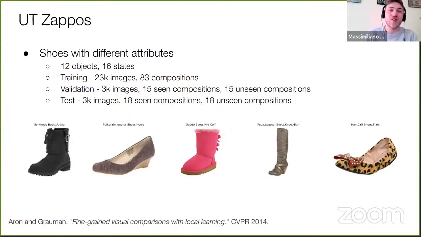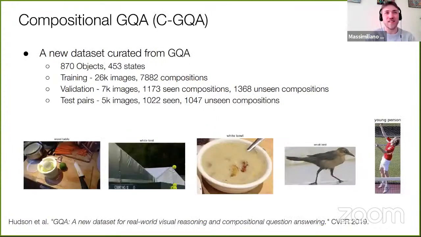And so this is one reason why this new benchmark was proposed, which is Compositional GQA. This is a new dataset with 870 objects and 443 states, and it has been obtained from the GQA dataset, which is a visual question answering benchmark. This dataset is the largest now available, because it contains a compositional space that is much larger.